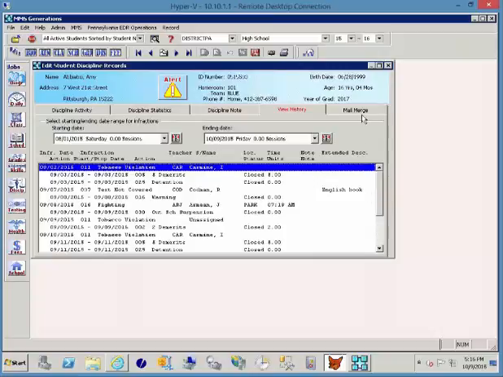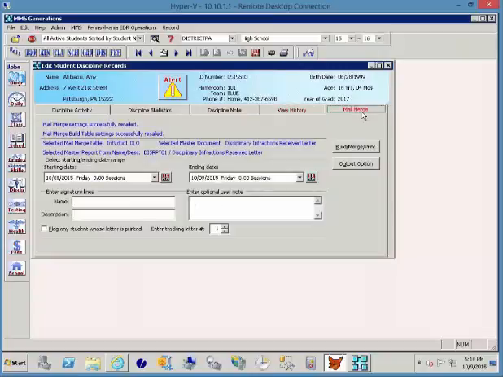The last of these tabs is the mail merge tab, and we'll be going over in a little bit how to do a mail merge, but this has been set up so that it has a certain letter that it's ready to work with and a report form that it can work with, and what it's going to do is based on today's date. This could be the disciplinarian.